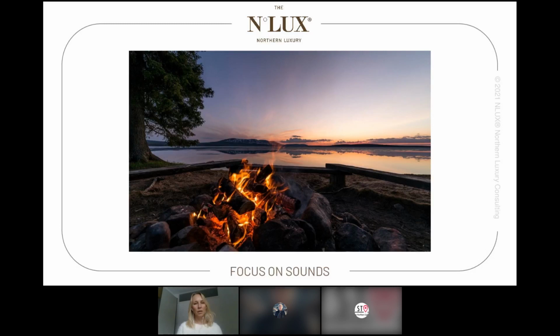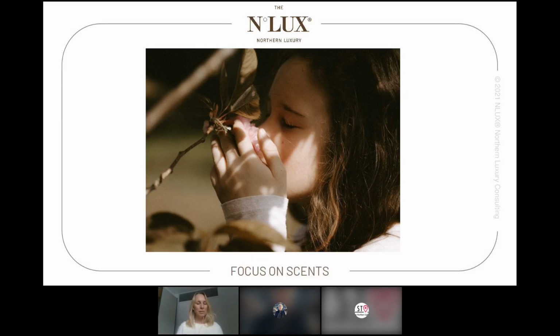Also, what are the sounds that you're offering? I remember going for the first time to Loma Vietonen on the Finnish side, and it was really important for the owner that when you enter the living room, the main building anyway, the fireplace is always on, and that makes the feeling. It makes the sound. It makes the smell. It makes the atmosphere, and that also makes the customer remember that, oh, that was a nice place, they always had the fireplace on. Likewise, as I said about the scents, the smells that you can experience, it's a multi-sense approach, and it will remain a lot longer in people's minds. Actually, online, you can't do this.